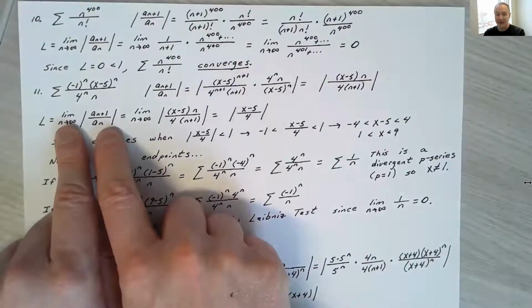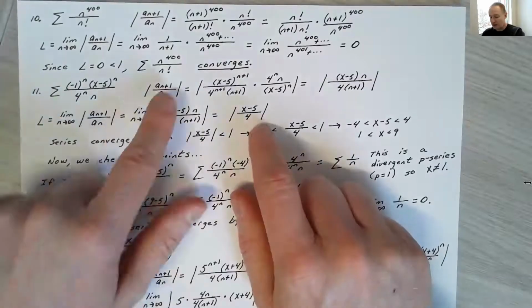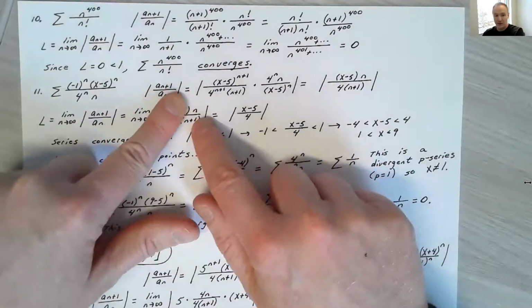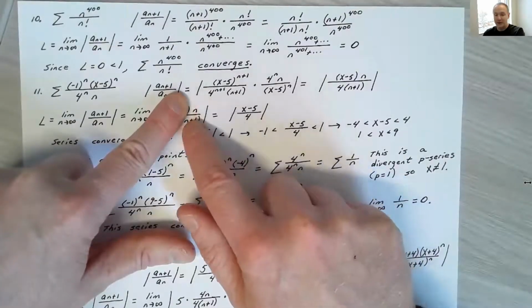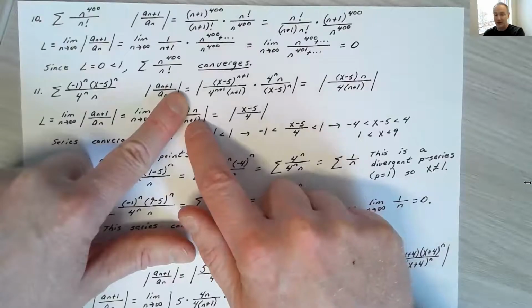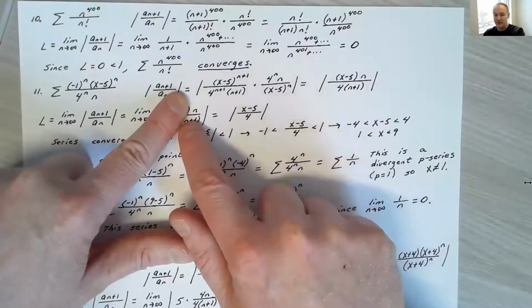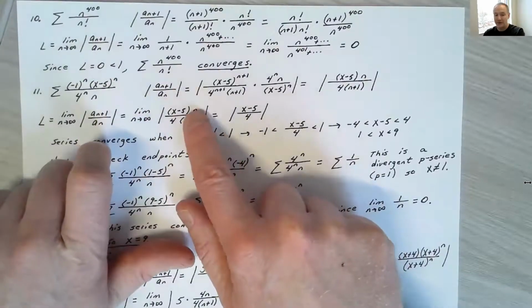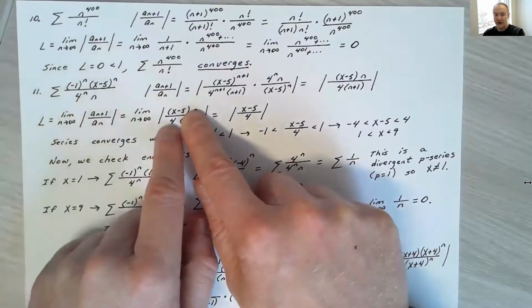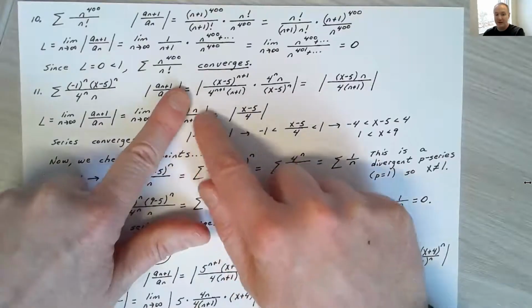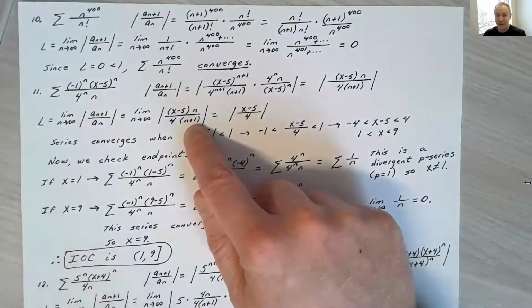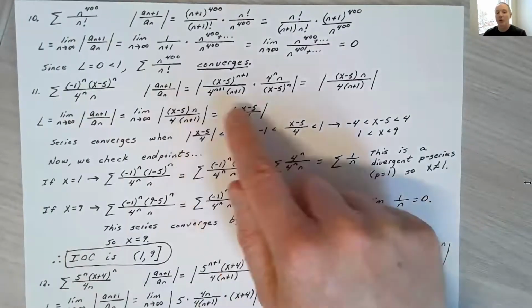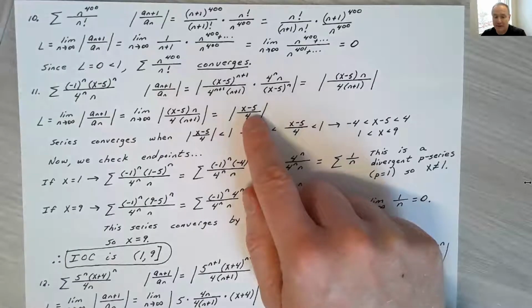And I can say, well, as n approaches infinity, I know that this portion of it, n over n plus 1, remember what we were saying earlier, anytime the degree of the numerator and denominator is the same, you just take the fraction of the leading coefficient. So you say, well, it's 1 over 1. So I would think of this as the fraction x minus 5 over 4 times the limiting value of this is going to 1. So you say, well, that's x minus 5 over 4 times 1, which gives me just the x minus 5 over 4 inside of your absolute value.